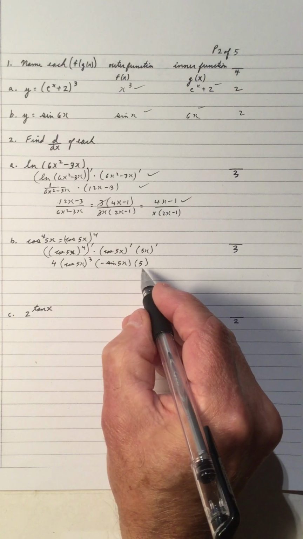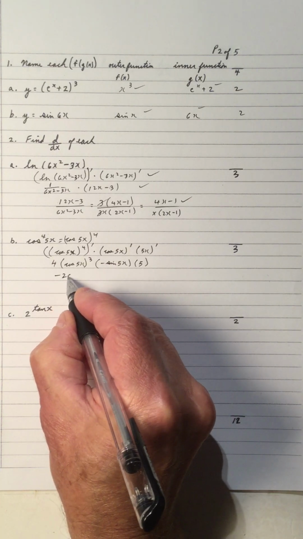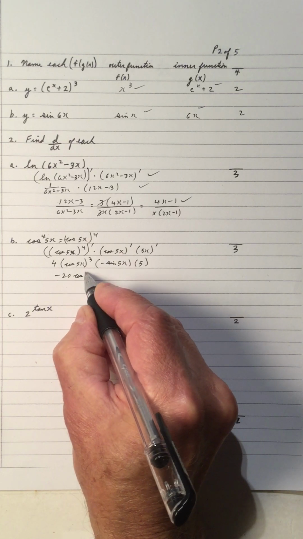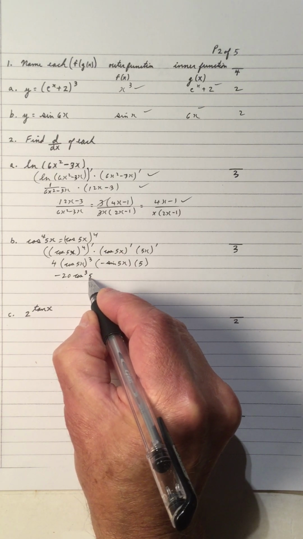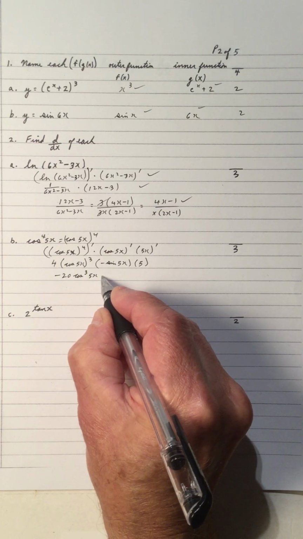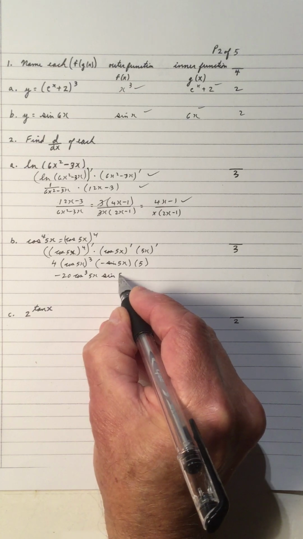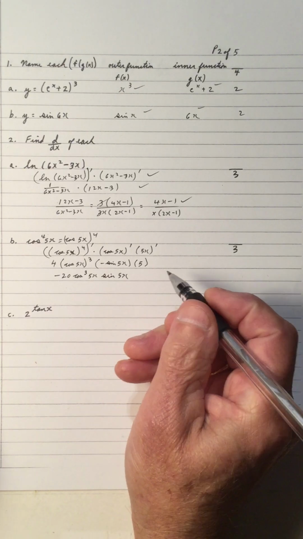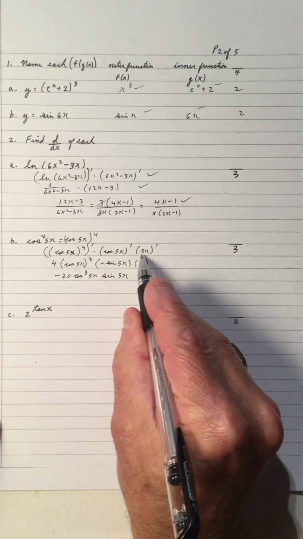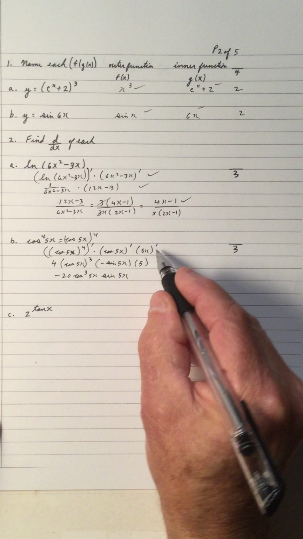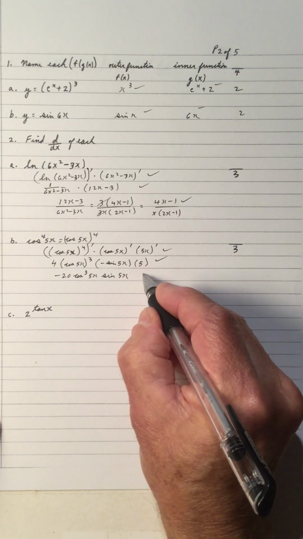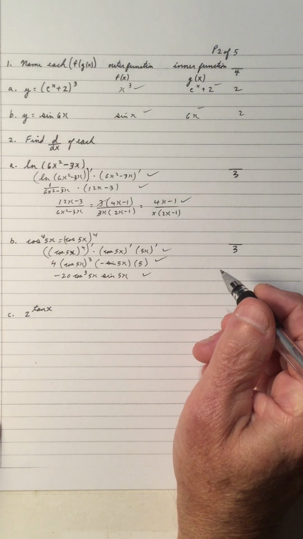If you simplify that, you get a negative. 4 times 5 is 20, negative, and we get cos. If you want to put the 3 here, you can, or you can leave the 3 as a power, and that's sine 5x. Again, 3 marks. If you have this step showing the derivatives of the inners and outers, give yourself a mark. If you did the derivative correctly, a mark. And if you did the final simplification, give yourself a mark.